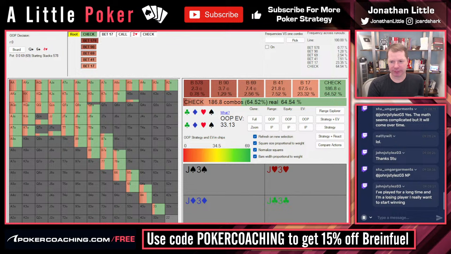Quite often, whenever people ask, what do you do against a calling station who won't fold? The answer should be kind of obvious. If your opponent won't fold, bluff less, value bet more.